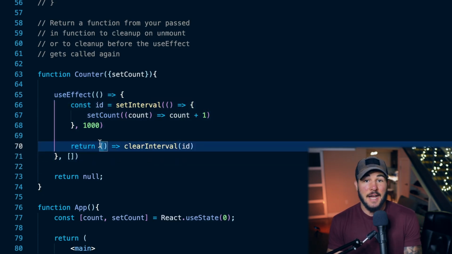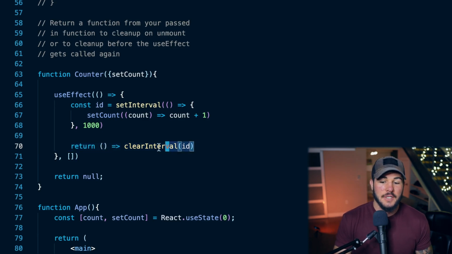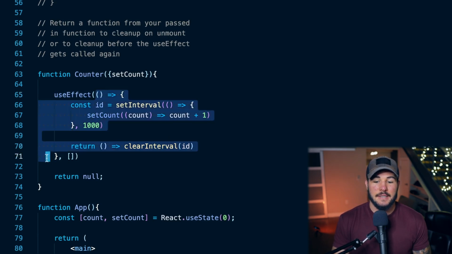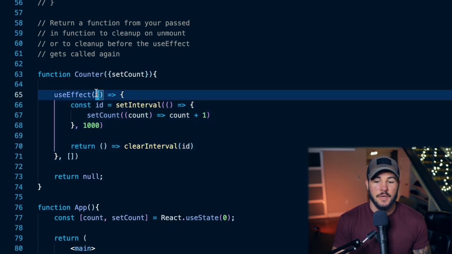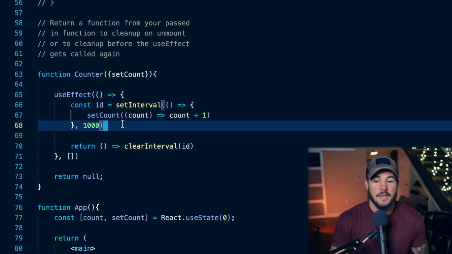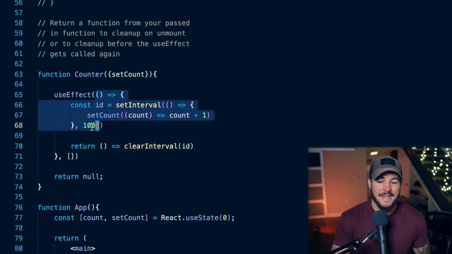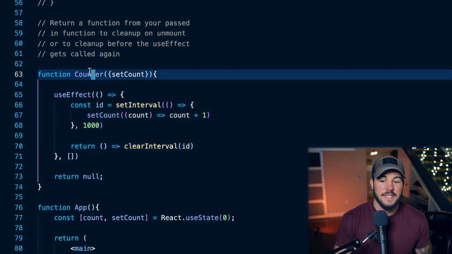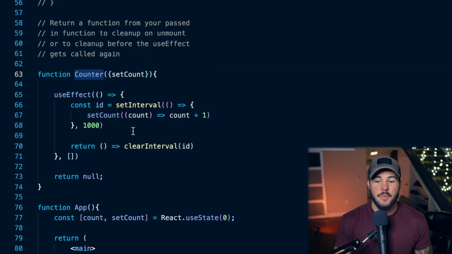Then the next time my inline function gets called, React will actually call my cleanup function first, and then it would call my inline function. So it would run this inline function on mount, and before the next time it is called, it's going to run my cleanup function again. And whenever this Counter component gets unmounted from the page, it's going to call this cleanup function.